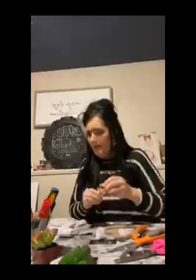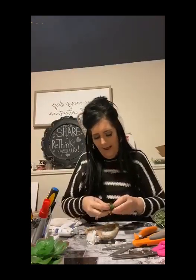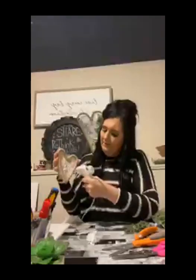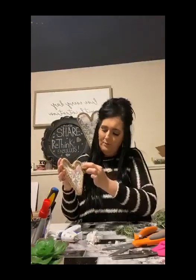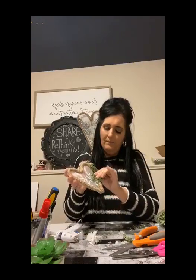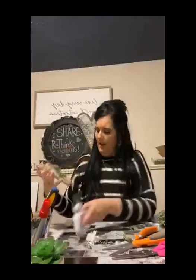Let's see. I thought I had some greens in here, but it doesn't look like I do. Because I still would like some green on my heart, I'm going to add some of this reindeer moss. Even though I can't add the succulents, I am going to add some reindeer moss to this, just to give it that look. So I'm going to add some glue here, and then I'm just going to press that reindeer moss right on there. Okay, I'm going to push real good so that it stays on there. I really like the mossy look. Add some more.